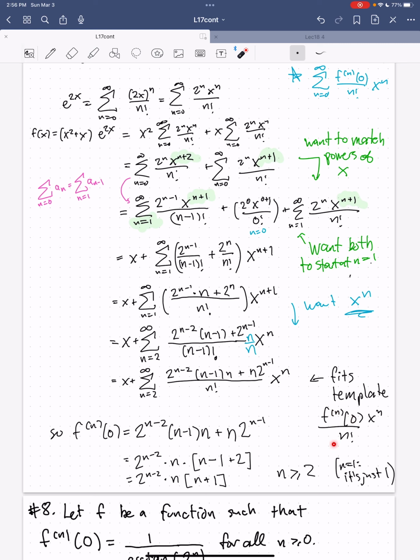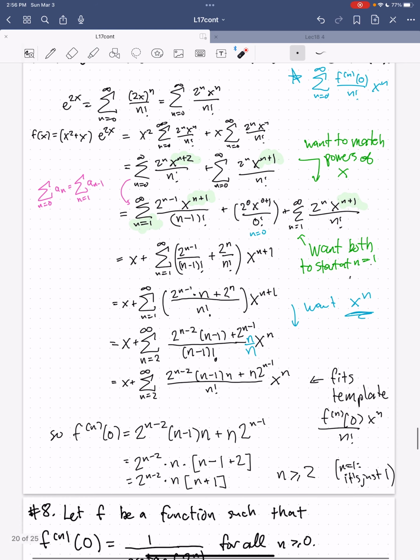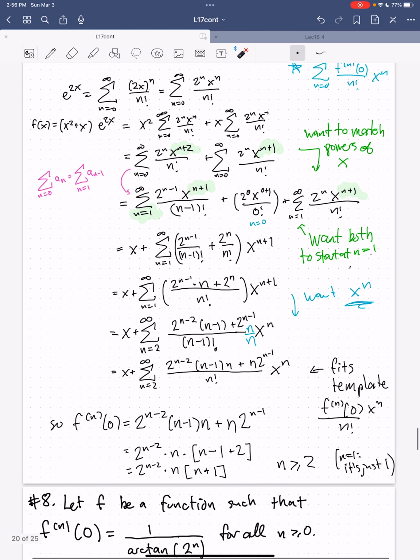It's more important that we fit this part of the template than we start at the right place. You know, like, it's okay that we don't start at 0 anymore. It's most important that the inside fits that exact template. So I hope that's a bit more clear. I will, I think, go over this example again on Monday just to really clarify things.